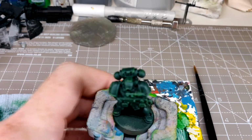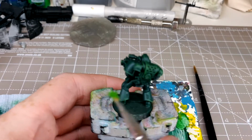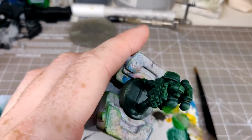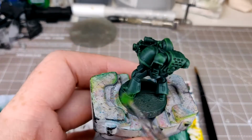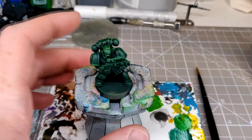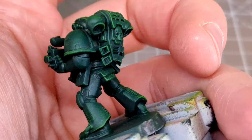And Citadel doesn't have very many gradual colour increments, if you like, from Caliban Green anyway. Since there's less paint on, you can go a bit more mad, but I would still be a bit more careful. Now you can see there's a lot of scuffs. Can tone them down.